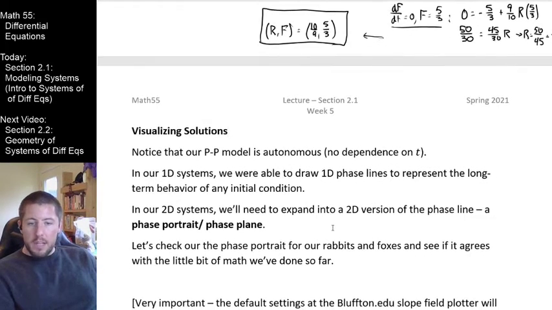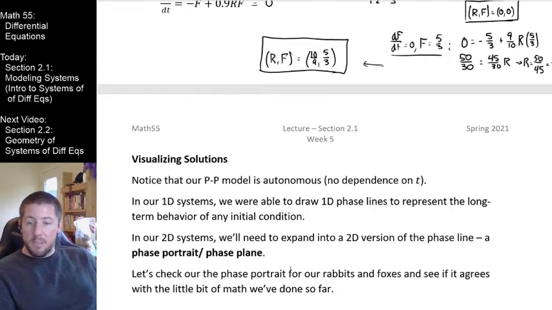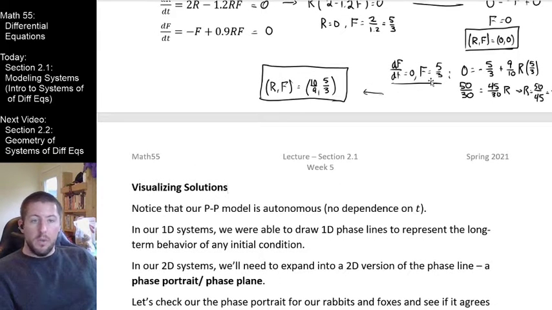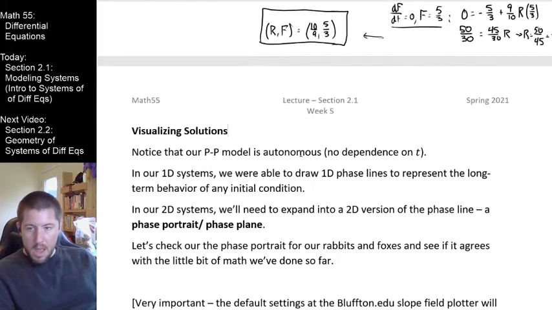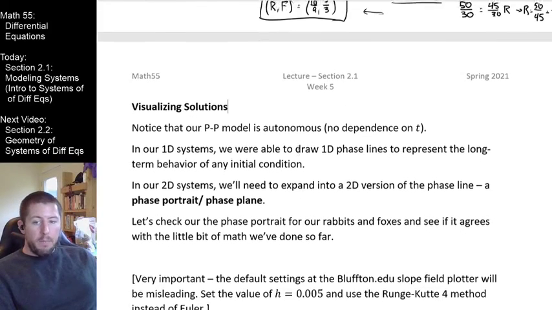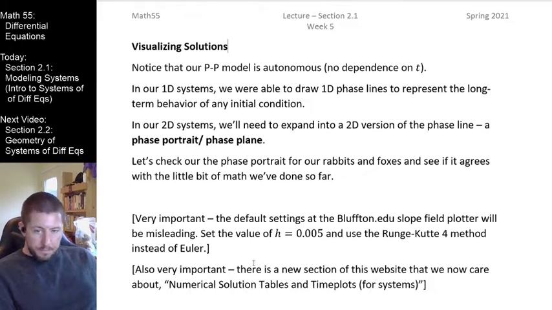And fortunately for us, our technology is going to graph these things for us, right? Just like we've been graphing these things at that website, it's going to do systems of equations for us as well. And so let's go ask it to do that for us now. One of the things we certainly want to confirm is, are we actually experiencing the equilibrium at 0 and at 10/9, 5/3 like we are anticipating? Like, are we going to be able to see this in the picture? Now, before I go do that, I want to point out a couple of really important things here.